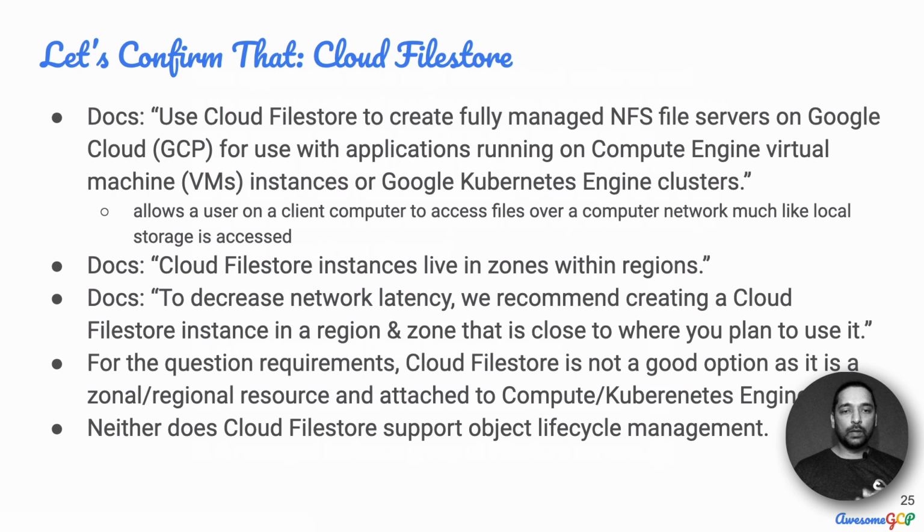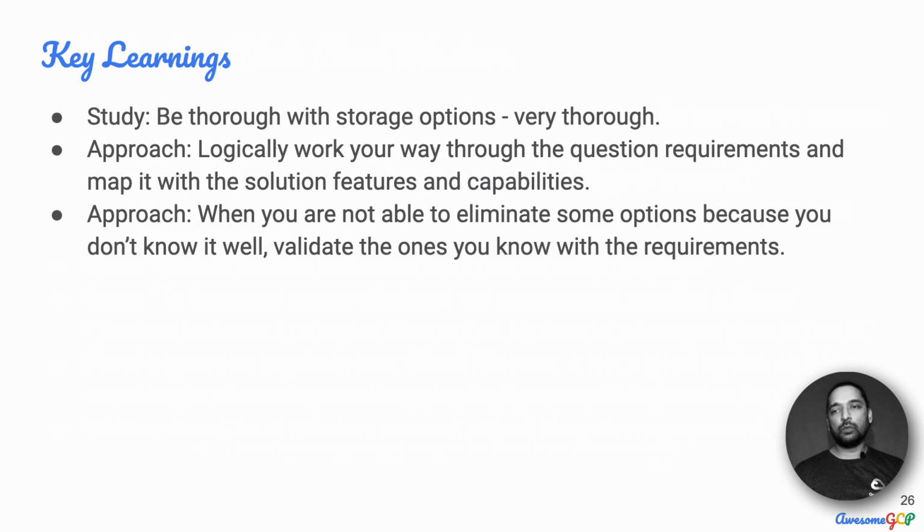So this clearly indicates to us that given that Filestore is a zonal or regional resource, it is not going to work with the requirement of serving an international audience, and the fact that it won't be multi-regional automatically. If it needs to be, we will have to manually manage that, and that is not an option that we want to consider first. Lastly, Cloud Filestore does not automatically support lifecycle management for the files that it stores. So that's another thing that you'll have to do manually. Whereas all of this is automatically provided by Cloud Storage, which is why we chose Cloud Storage as the right option for this question.